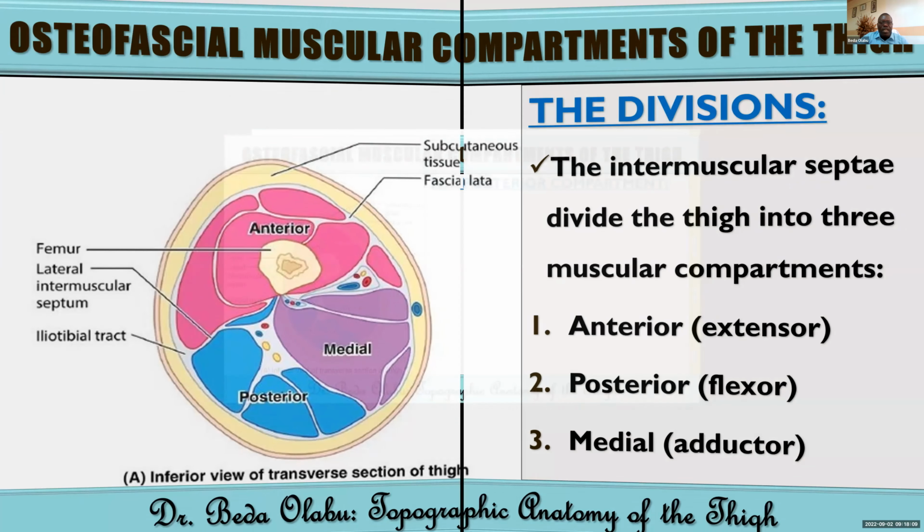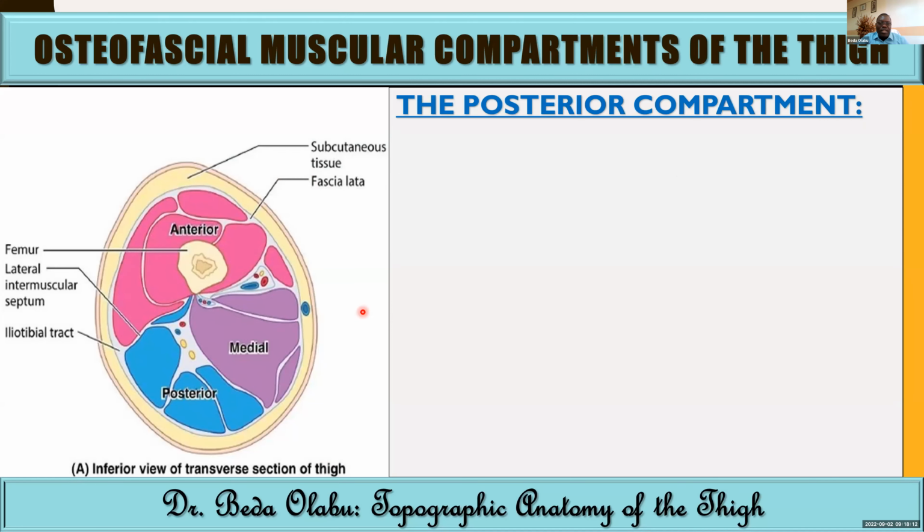I want us to look at each compartment one by one and see the kind of muscles located in that region, what these muscles do, and their innervation. But remember, in the previous session, I told you how to describe the topographic anatomy of a muscle. There's a particular template that I gave. We are not going to go into that in this session, but I'll just give a summary. We agreed that for you to fully understand the topographic anatomy of muscles, you need to pinpoint each of those things, which you can check and also read now from a textbook.